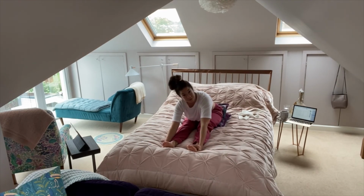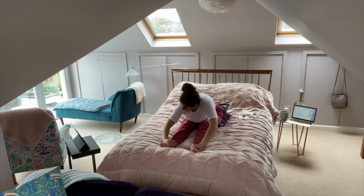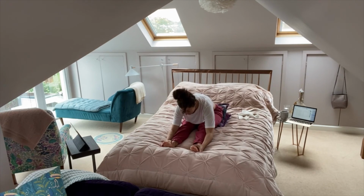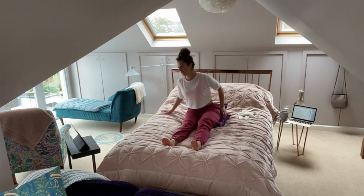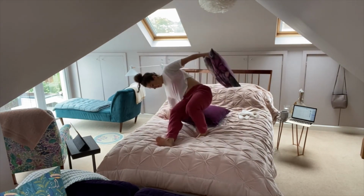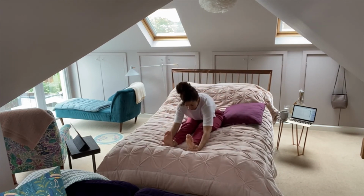If you can't reach your feet with straight legs, you can bend your knees a little bit and give your feet some love. No excuse. Give your feet some love. But maybe elevating your hips has allowed you to reach that way. If you feel you've relaxed enough, you've gone down a bit, let's try taking a cushion away and go back, so slightly different.